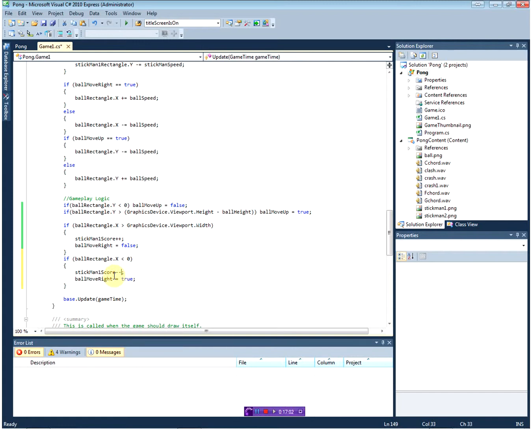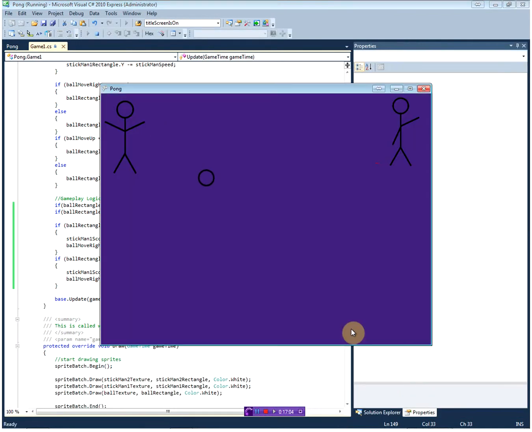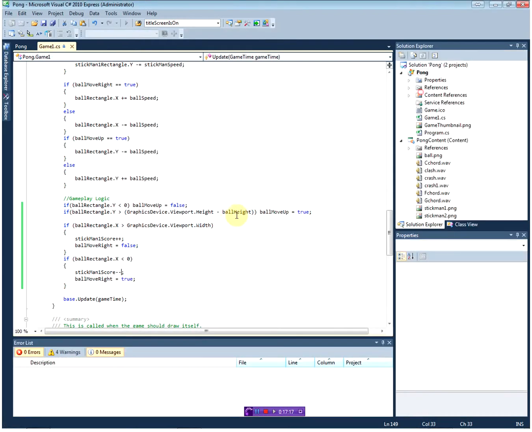Game programming is really exciting to do, not so much to watch. But as you see now, we have the ball bouncing around. Only it disappears. You notice how it disappeared over there? That's what we do here to fix that.